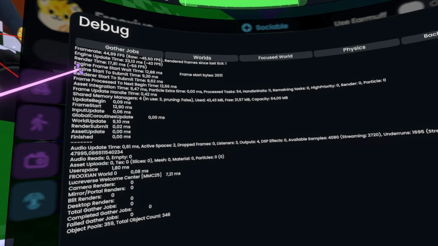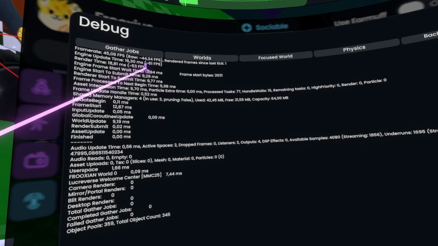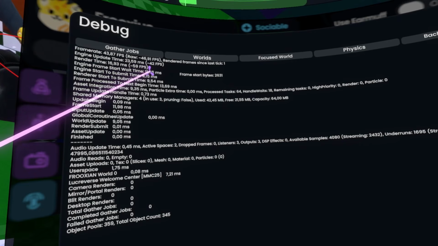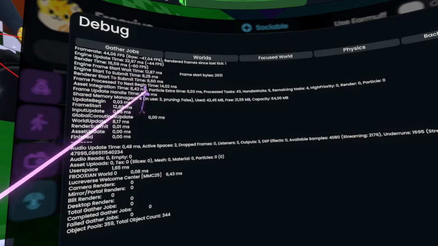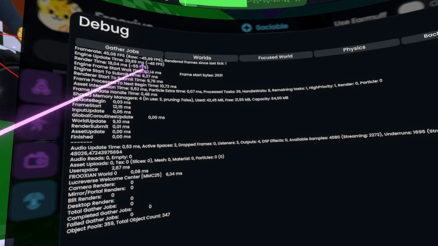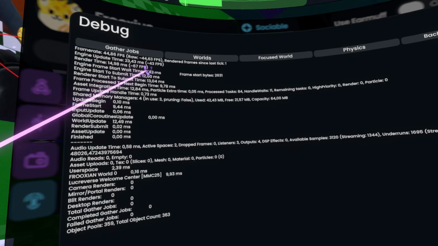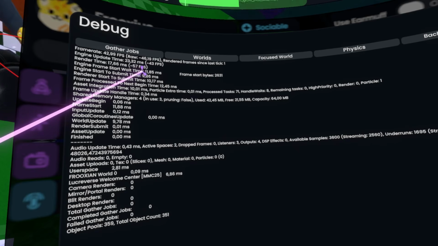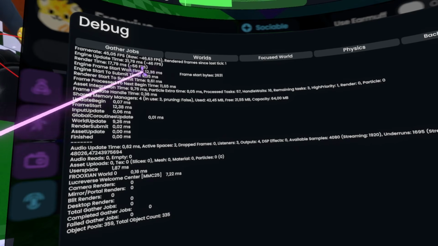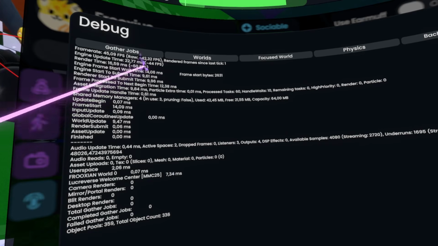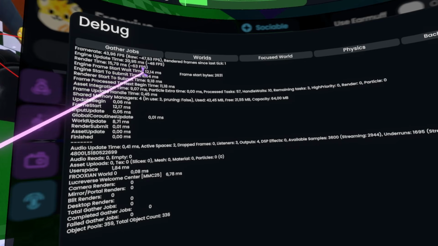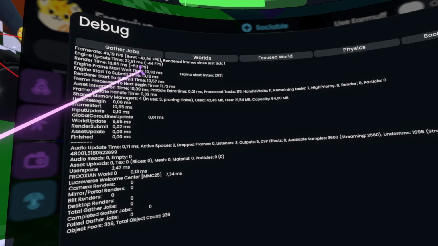Then you've got engine frame start wait time. This is on the Froox Engine side, when it finishes all its work and is like, okay, I can start another update, it actually needs to wait for the renderer to say, okay, I'm ready for another frame, and here's also new input data. This is how long it's waiting for Unity, the renderer, to tell it that it's ready to start.